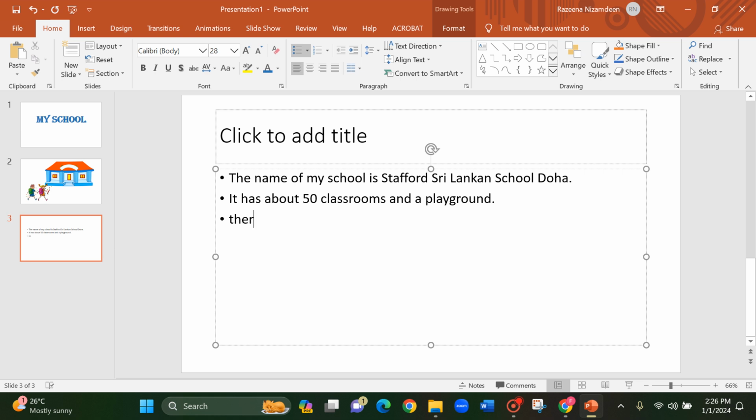There are three computer labs. What else do we have? A laboratory and a library.